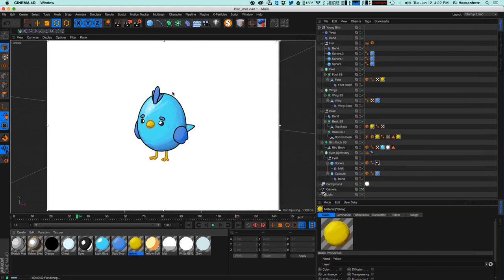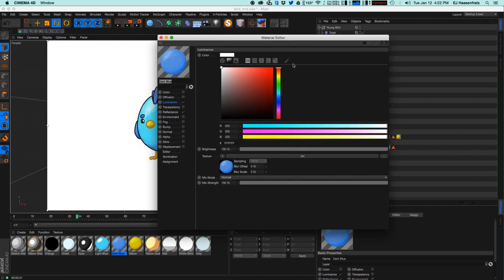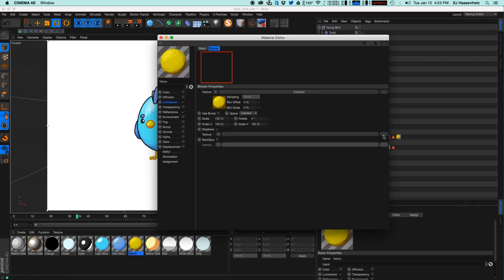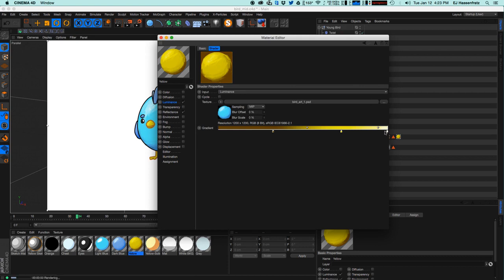Yep. And you can see that just updated. So that looks pretty nice, right? We toned down our little bright spot there. Go into our colorizer here, and we can get some of that lighter blue back. Same with our colorizer here. Get some of that lighter bit for that specular.